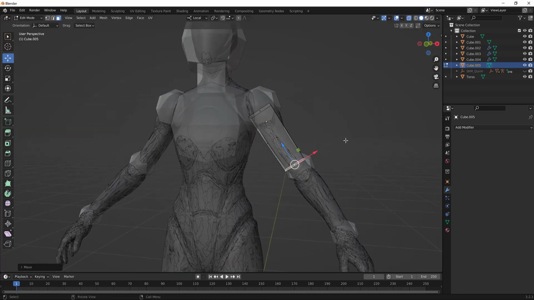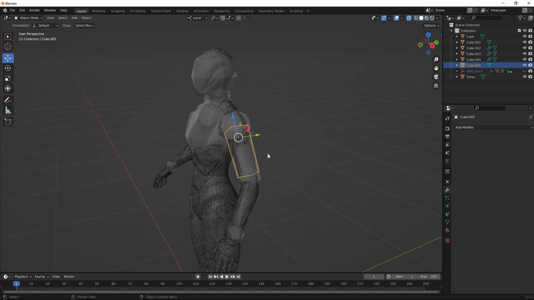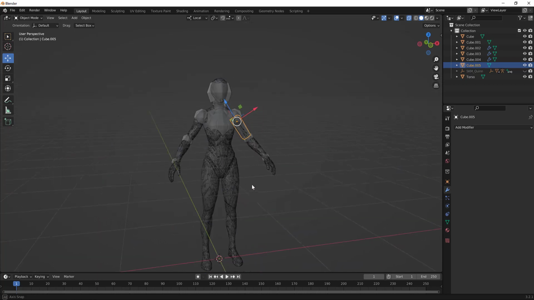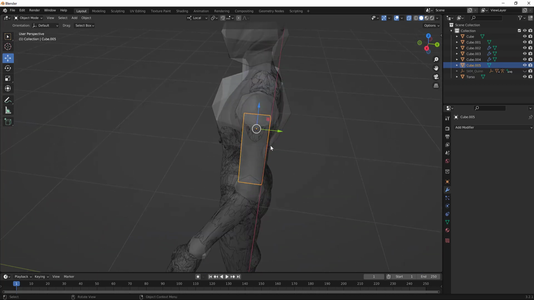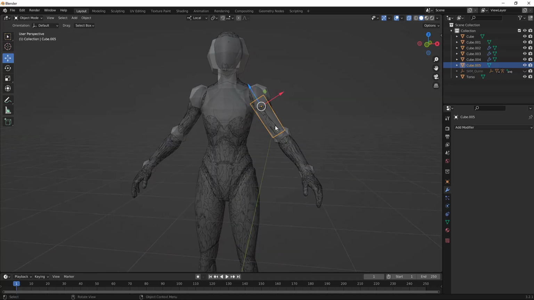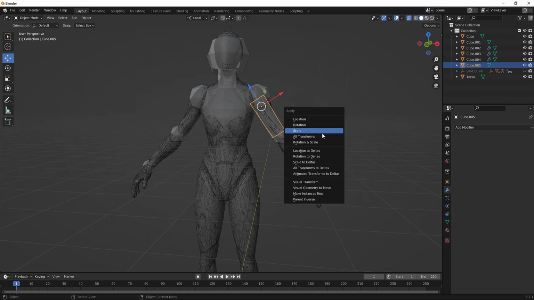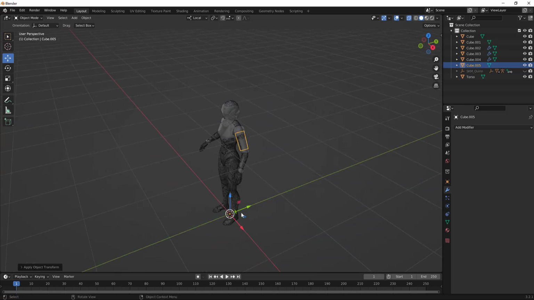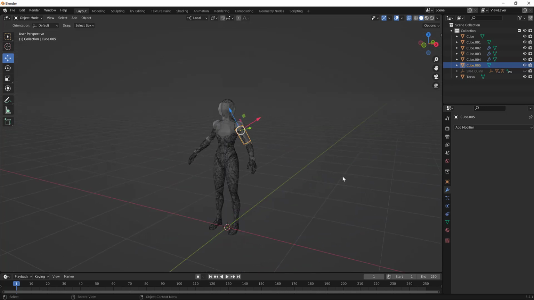Now what's neat about this is you can do this as much as you want. So I'm going to hit Tab and go to object mode. It doesn't necessarily have to match the shape of this character. I'm just matching the height for now. So I'd like to actually get this point in the center of this object. So if I hit Control A, I can do all transforms and it'll reset the transforms to the center of the world.